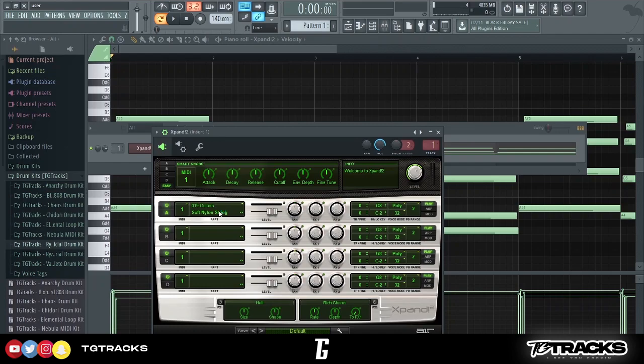But yeah, I think that's all of my favorite sounds that I like to use. Obviously there's a lot more sounds in Xpand 2 that you can use, depends on your preference, but yeah, I would suggest just going through these sounds and checking which ones you like to use.